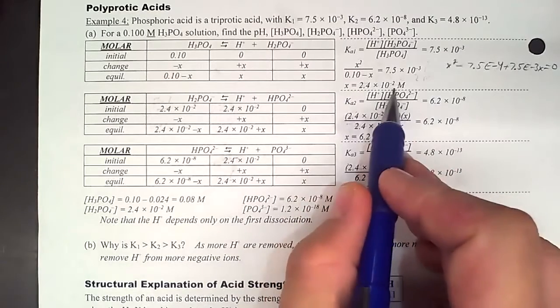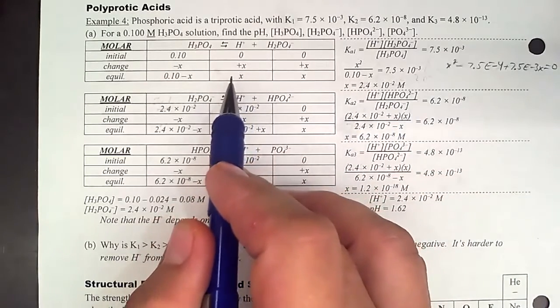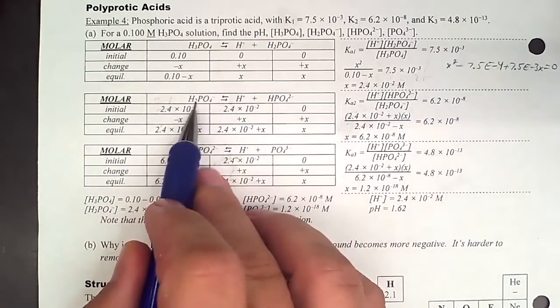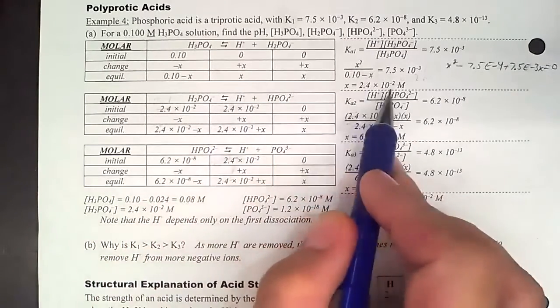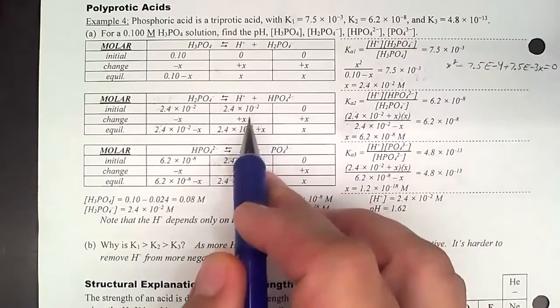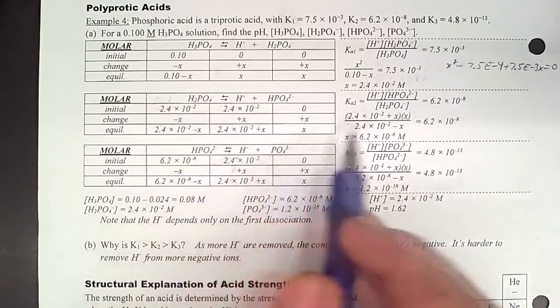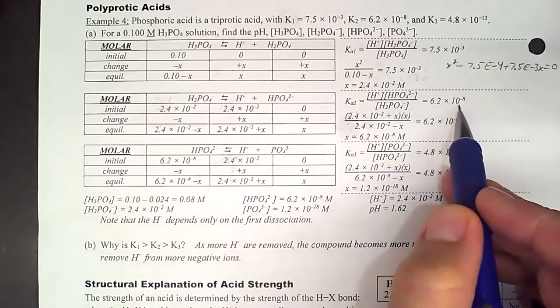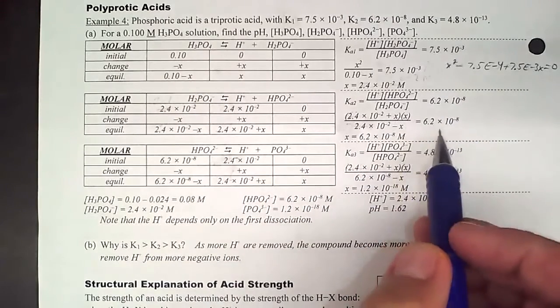However, this is X. So X is the H plus amount, right? Well, for the second proton coming off, now we have H2PO4 minus 1. We have a starting amount of H plus because it was this amount. And one of these getting destroyed creates one of these and one of those. Here's our equilibrium amounts. However, Ka now is so small that we can cross out plus and minus X, and we get an X value.